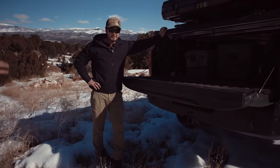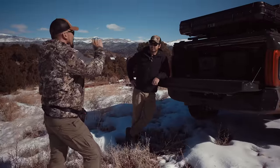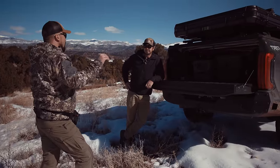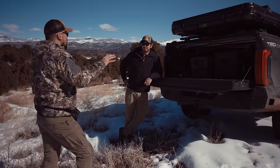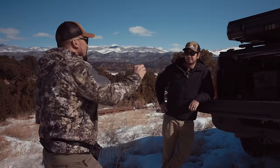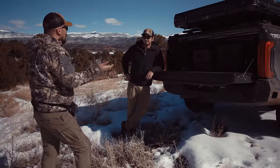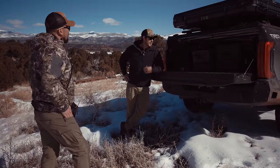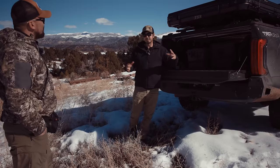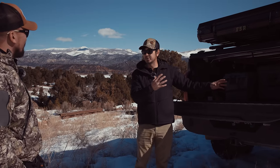Here's what I like. We talked about it with the Sprinter van last night. It's the modularity, the adaptability. It's a truck bed, an open space. It's your playground. You can do whatever you want with it, but there's a time and place. So not marrying and bolting all these things in where you can't change it if you want to. I get the idea behind a very purpose-built rig, and you might want a bunch of stuff permanently mounted, but this is kind of a flex rig, so to speak.